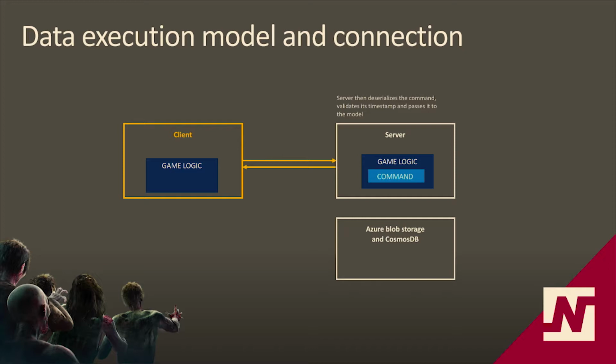Now, as the server executes the command, it will just return a Boolean back to the client saying, if it's true, everything's fine. If it's false, something went wrong, you need to reload your state from the previous save. Then it's up to the client, can they actually hot load it, or do they need to reboot the loading sequence? And eventually what happens is that when the game disconnects, we will just reserialize the player into the blob storage.